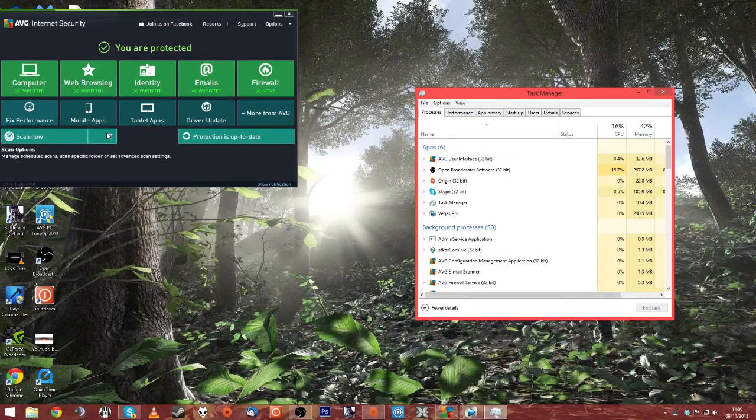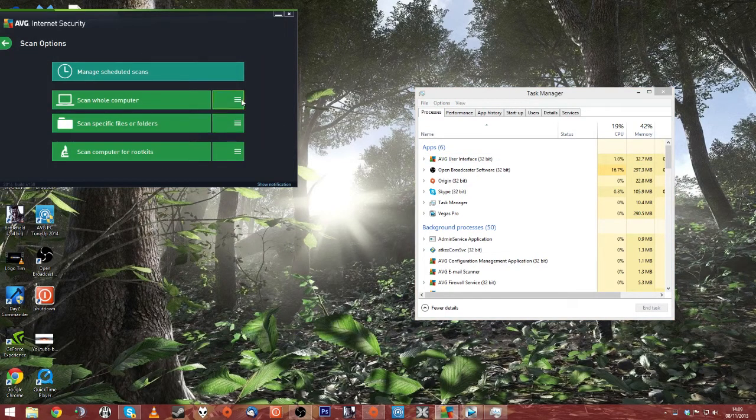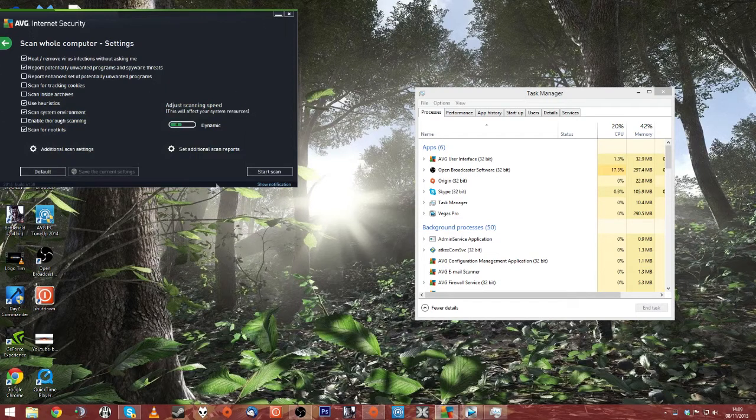Now this will do a regular scan of my system, so it can scan my whole computer, and it will do all of these list of things here. But it will not do them whilst I am doing certain other tasks.